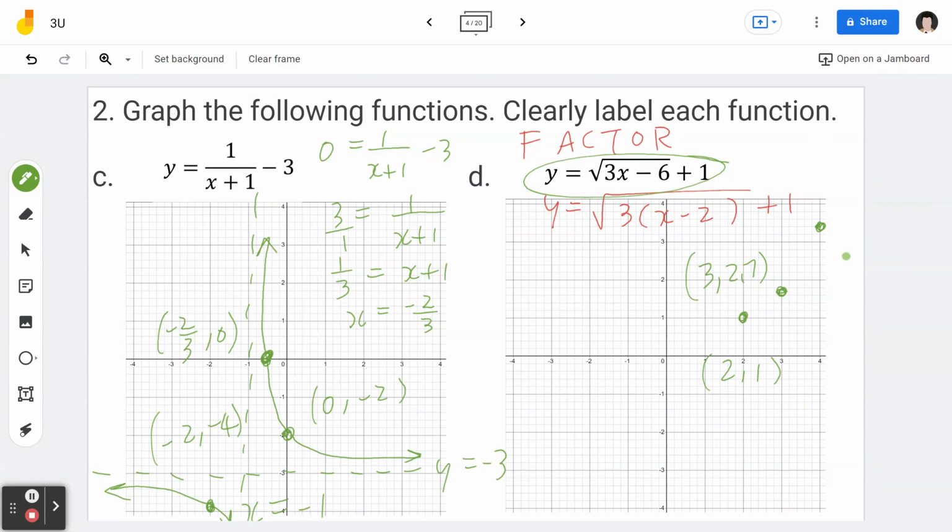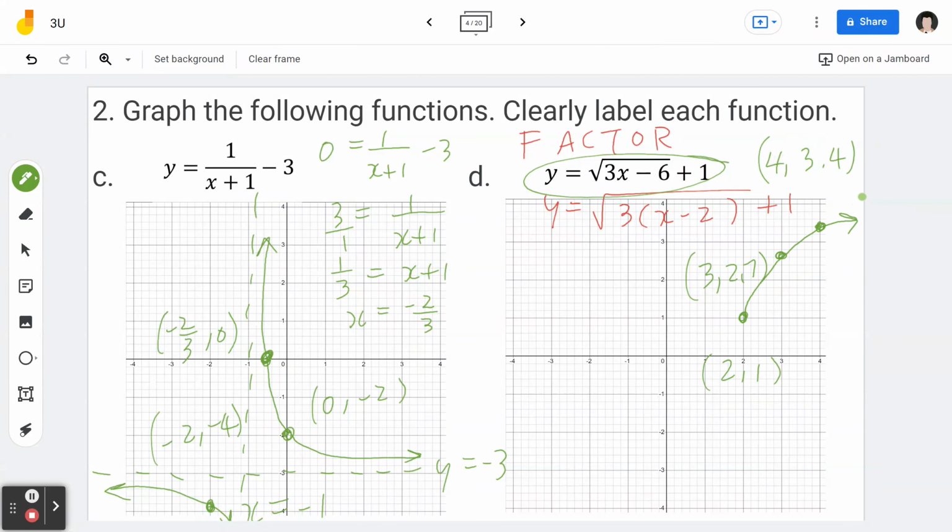So let's graph this for you. Of course, as I'm graphing this, I recognize I made a mistake. 2.7 is not there. 2.7 is actually right there. There we go. That makes more sense. So there's a bit of double checking as I'm doing this. So again, (4, 3.4). And if I connect them, I draw the arrow.